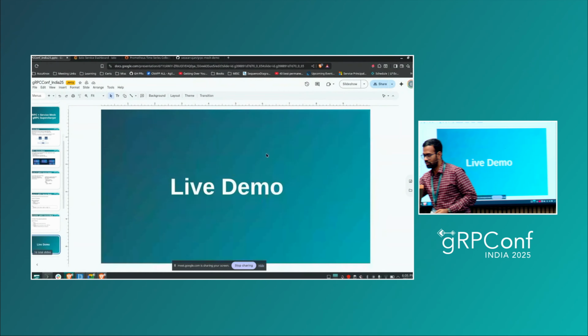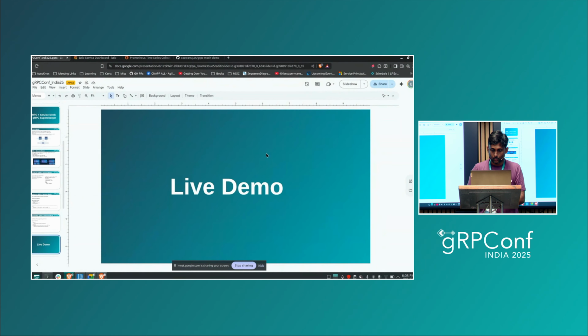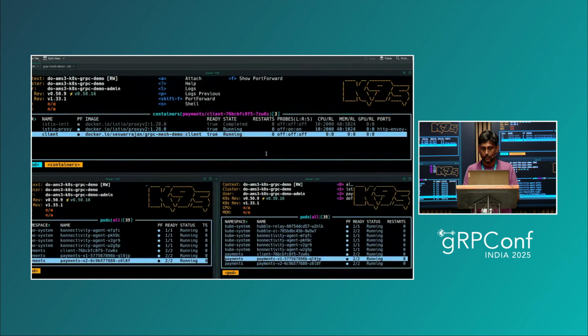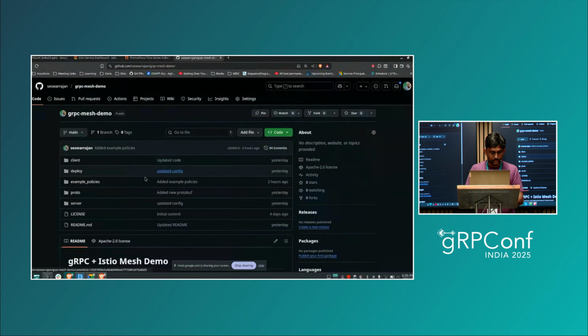We'll quickly jump on to the demo here. I'll hand it over to Ashok for that. Yeah, so I'll just explain what is the scenario, or the use case, that we are running here. So this is the code. I'll just skim through it faster. We just have a server and a gRPC client running. For the server we have created two versions, V1 and V2, and we have a single client running.